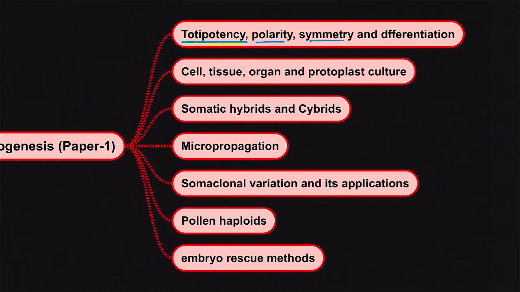Then we talk about symmetry. Plant development is highly symmetrical. It has got left-right symmetry, it has got apical basal symmetry, it has got dorsoventral symmetry. So what are the plant parts where we find symmetric organization? What are the determinants of symmetry, genetic determinants, hormonal determinants, and finally, how symmetry helps the plant?